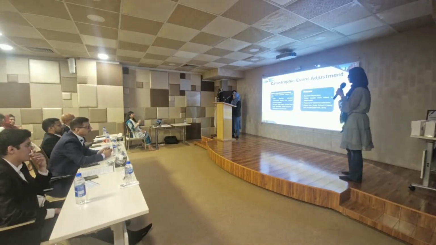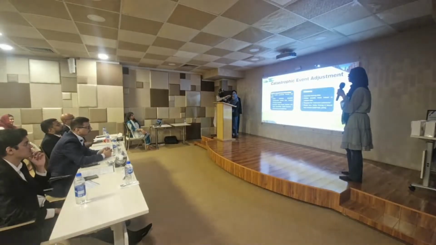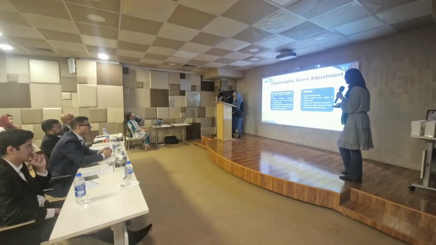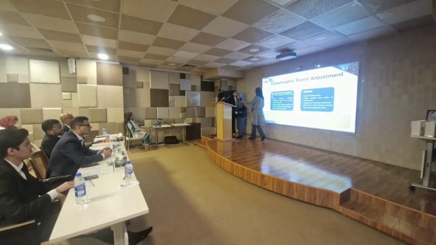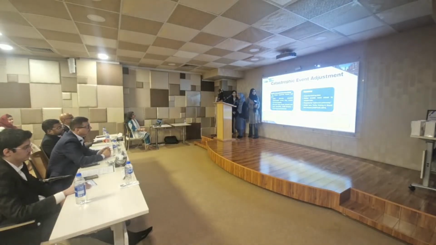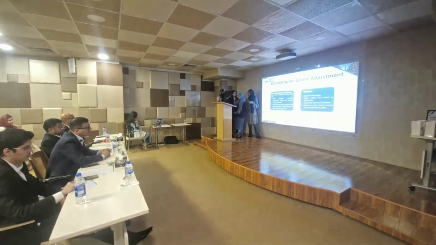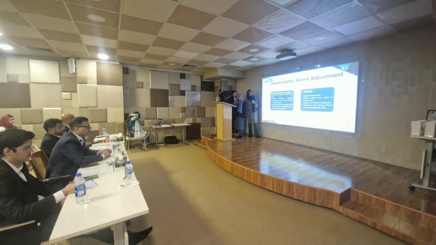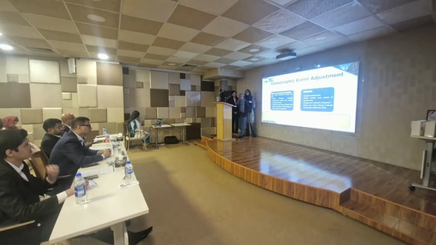So now the catastrophe event adjustment. This slide focuses on how we deal with rare but high impact events like hurricanes and floods. They don't happen often but can cause huge losses. These events are hard to predict because there is only limited historical data. So we solve this problem by using a synthetic data generator. This model simulates realistic but unseen disasters, guided by actuarial rules to keep them plausible. The outcome of this model is that it boosts our data, extends model performance in extreme conditions, and helps us prepare for unknown risks.